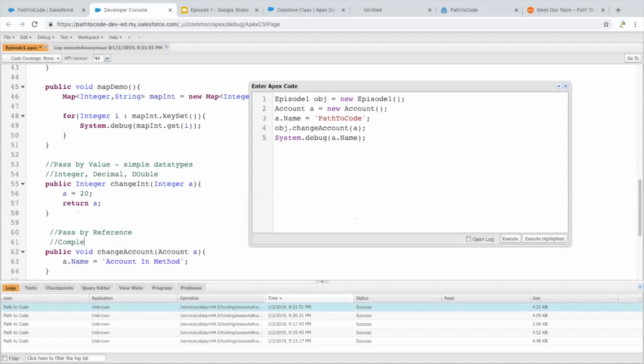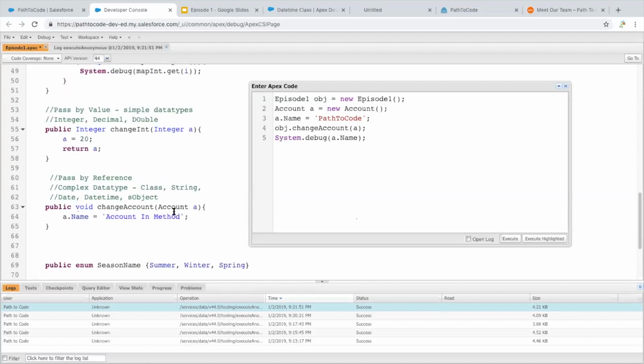Complex data types, which are classes, string is also a complex data type, date is a complex data type, datetime is a complex data type, and all those, and SObject. So this is key. In this case we are not returning anything because there is no need, because whatever you pass works exactly as it is.